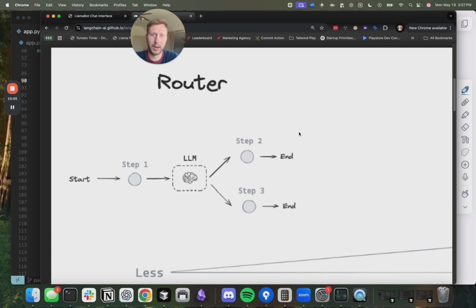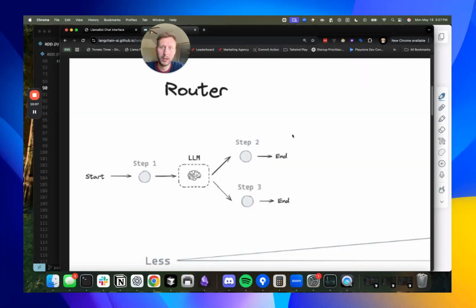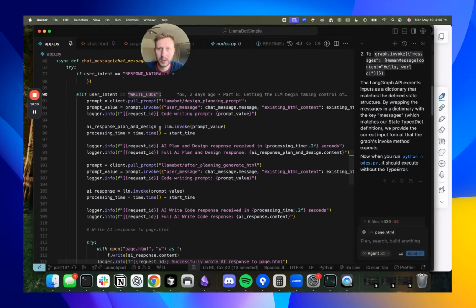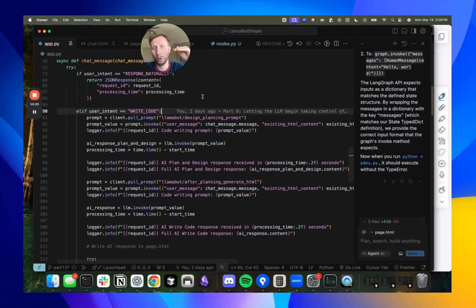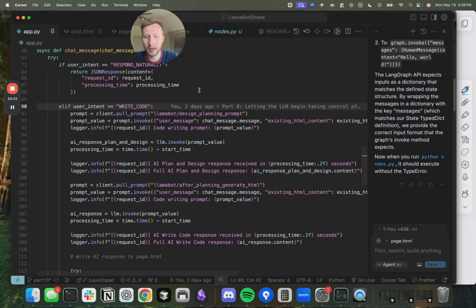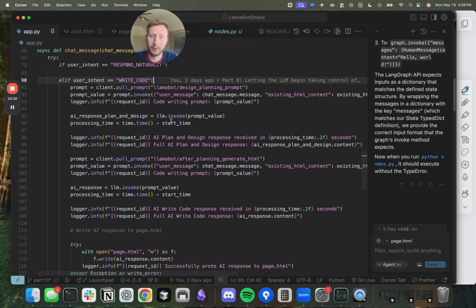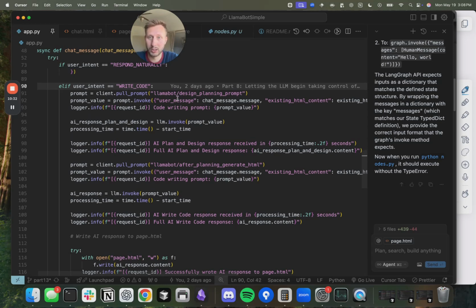Now, the LangChain team has a handful of really great videos about routing, and the way that we've implemented this right now is a pretty naive way, but it does get at the heart of the concept, where you basically just have the large language model make a decision of we're going to go either here or here or here or here, and then the large language model produces an output that decides what the next step is. Now, the implementation that we have right now is very inflexible because, like we discussed earlier, it goes through and executes each command, and there's no way to have it route back up to another node.